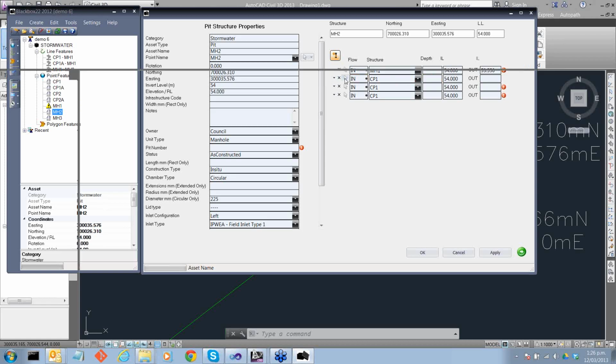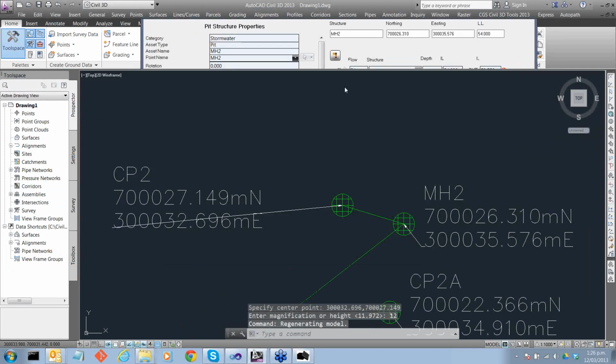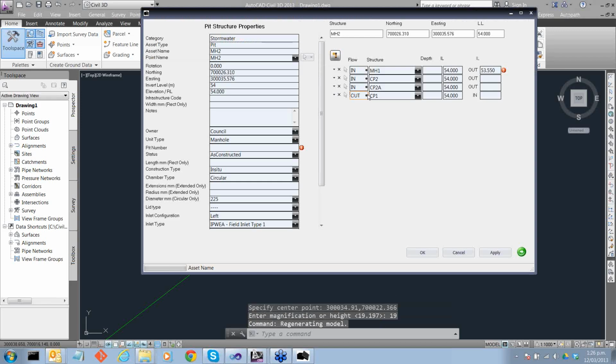And so again, I can do this graphically. And for this one, I already know about this one, so I can do this manually, just to show you that you can do it either way. And I'm just going to quickly put in some inverts. I'm just tabbing through here. Tab, tab. Okay. Click apply. And again, I've got some errors in here. I just want to show you how I can fix those up later. And then I'm going to go to the last one.